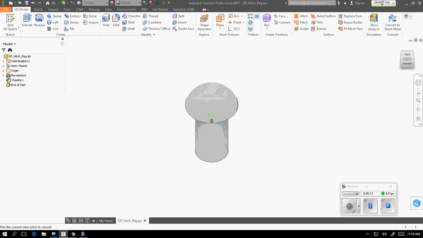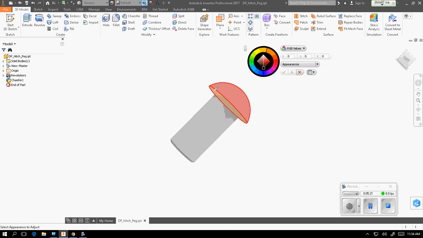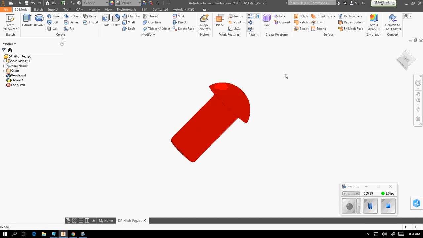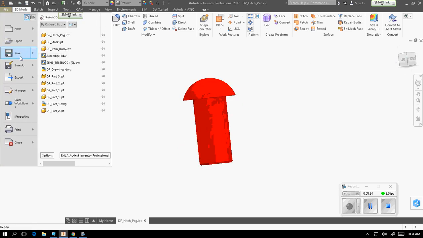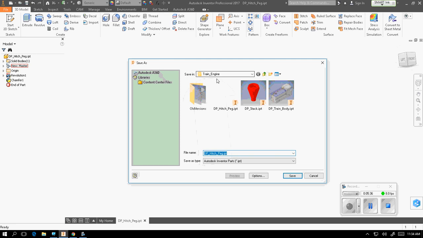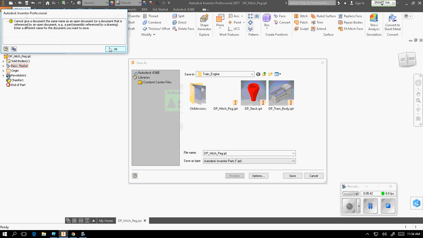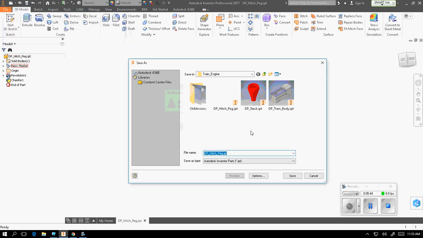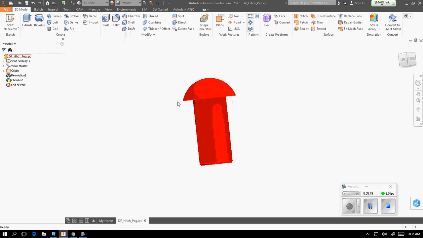And then if you want to go in here and change the color, I made it red before, so I'm going to stick with that. I'll go back and change the body to blue. I'm just going to make mine storm colors. You can make yours whatever you want. And red, good. Then we want to save it. File, save as. Make sure it's in your train engine folder, and then go ahead and save it. Replace it, yes. Okay. Actually, I don't want to go to save as. Let's just go to save. Then I don't have to change the name of it.